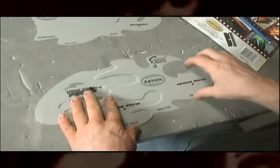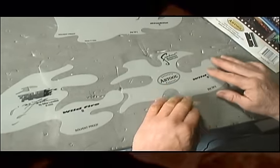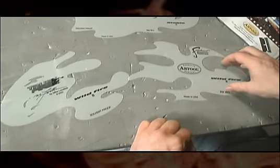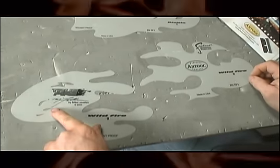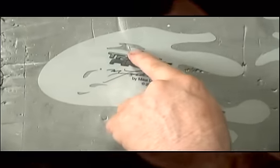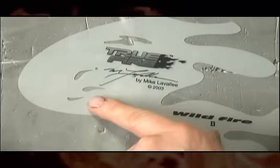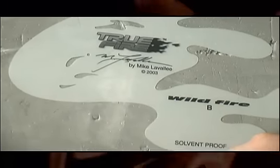So there's actually three different shapes. You've got the outside shape, then you've got this unique shape, and you have this one here too. So you get a lot more bang for your buck with templates like this. Also included in here, I put in some little burning ember holes and some small flame holes. Some people can't freehand really easy, so I put those in there so you can just spray through them and then put a little glow liner on them.